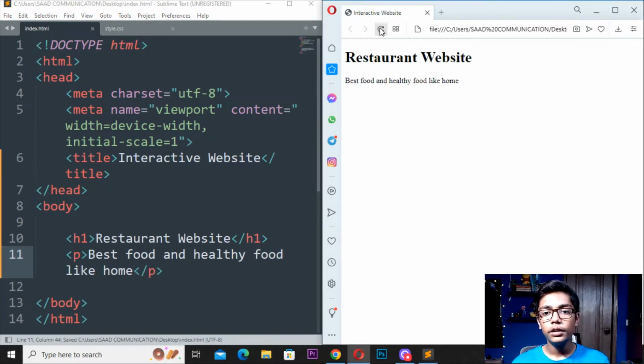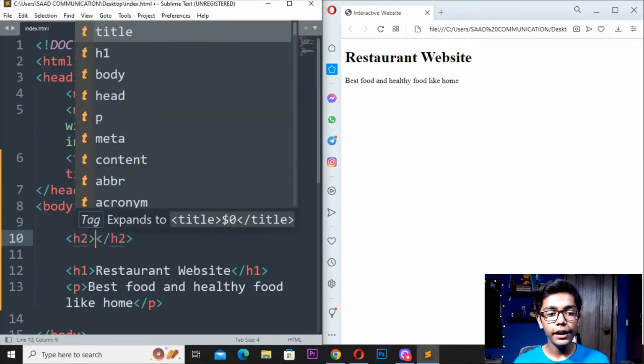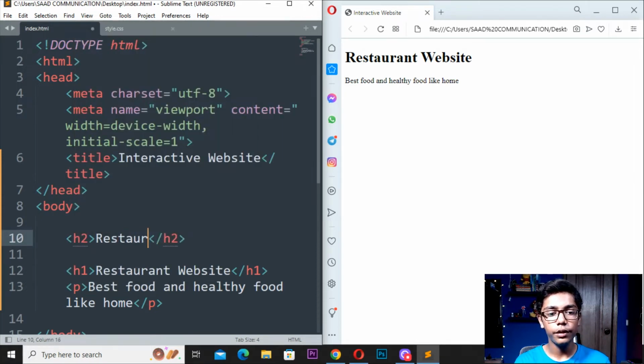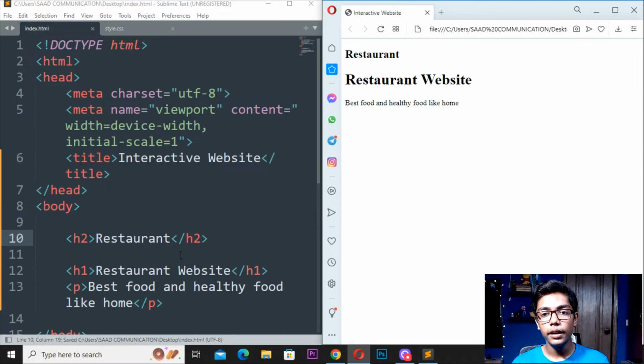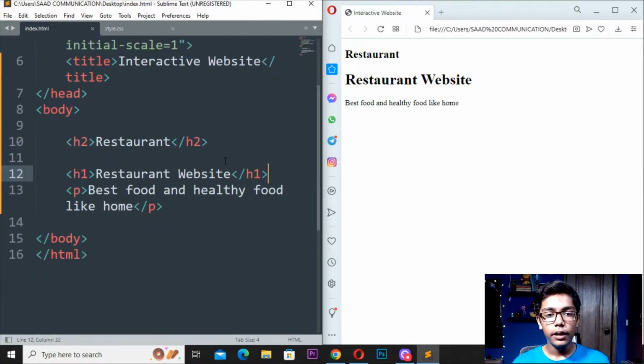Now when you have done that, you can see we are getting the things like we want. Here I will be taking that down, and for taking it down you have to first of all move here, write h2 tag. Here you have to write restaurant, which should be our logo at the top of the left side. You can see we are getting that. Now here I will be doing one thing. I will be moving here, and then I will be writing br tag underneath this h2 tag which we have made. So right here br tag.